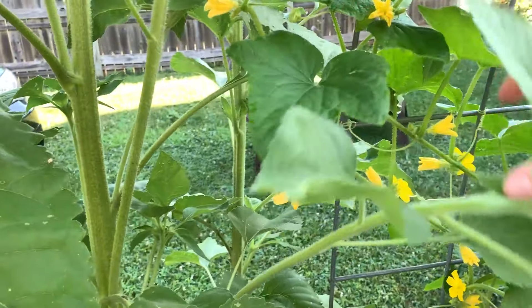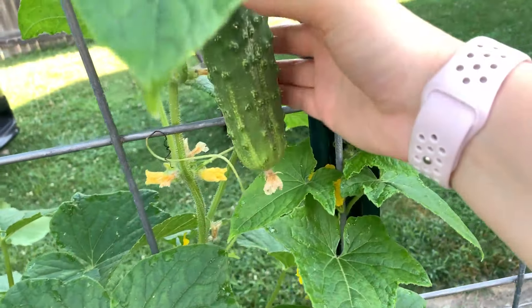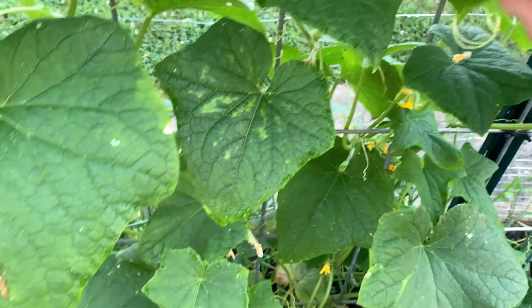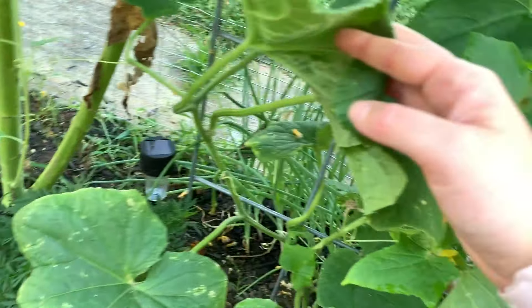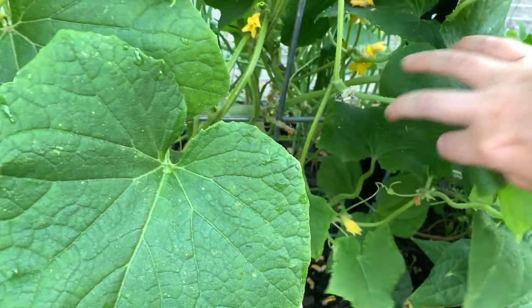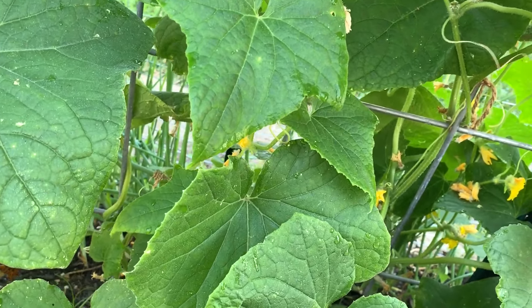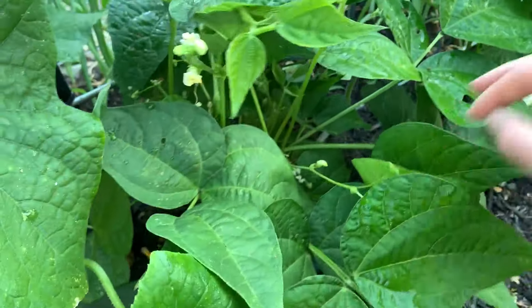This cucumber is starting to go awry. Here's another pickle - this one's not quite ready to pick, I'll leave that for another day. We're gonna be inundated with pickles pretty soon. I may can some pickles today - I have three or four in my refrigerator that need to have something done with them. I'm trying to not let the cucumber kill my beans this year. This plant looks pretty healthy though - it's right next to a bush bean, not a pole bean. Still salty about that whole situation.